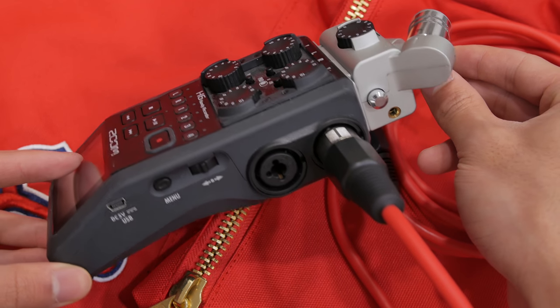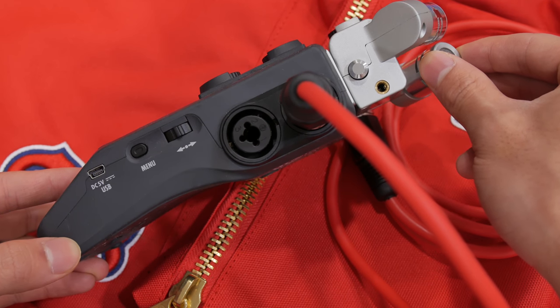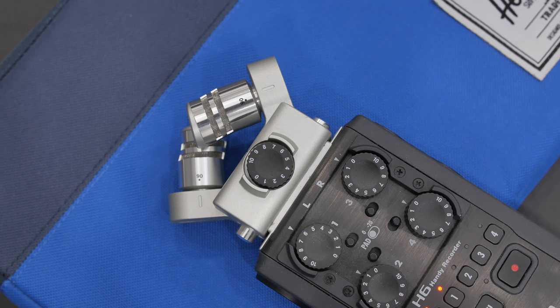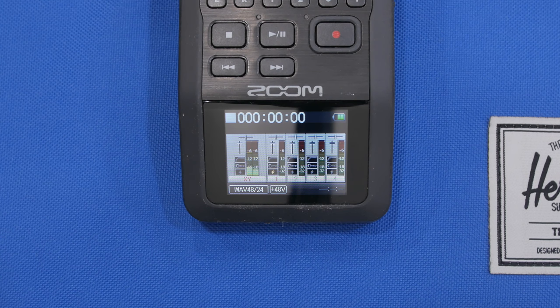Being an XLR microphone, you have to record it into either a camera with XLR or an external recorder. The external recorder I've had for a few years now is the Zoom H6. It has quite a few inputs and is complete overkill for what I need, but I got it used — I essentially just use one input most of the time. I clap before the beginning and end of each clip to sync the audio with the camera audio in post. One thing I hate about it is that it still uses AA batteries — this is the only thing I have that does — so I hope they make a version with micro USB charging.